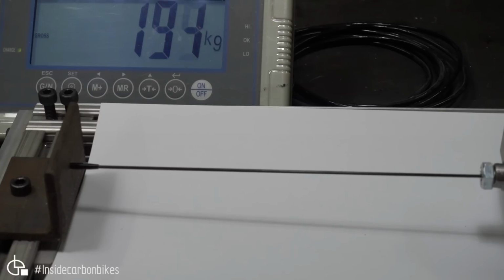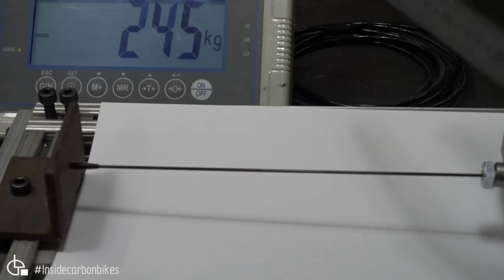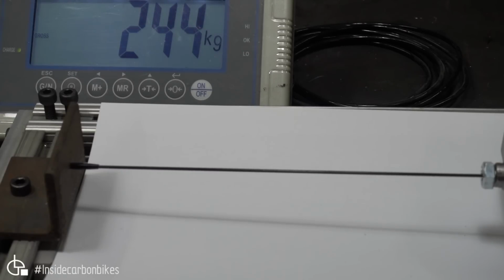Basically, I was expecting the whole spoke to shatter at this point in time, and it didn't do that. So that was quite impressive, actually. I'm hitting it quite hard with a fairly small surface area steel edge. We'll take it up a bit more, and we'll do it again. But I was really expecting it to let go with that, and it didn't. So that's a positive. And this is a static test. You really need to do a more dynamic test, so that may expose a different failure mode.